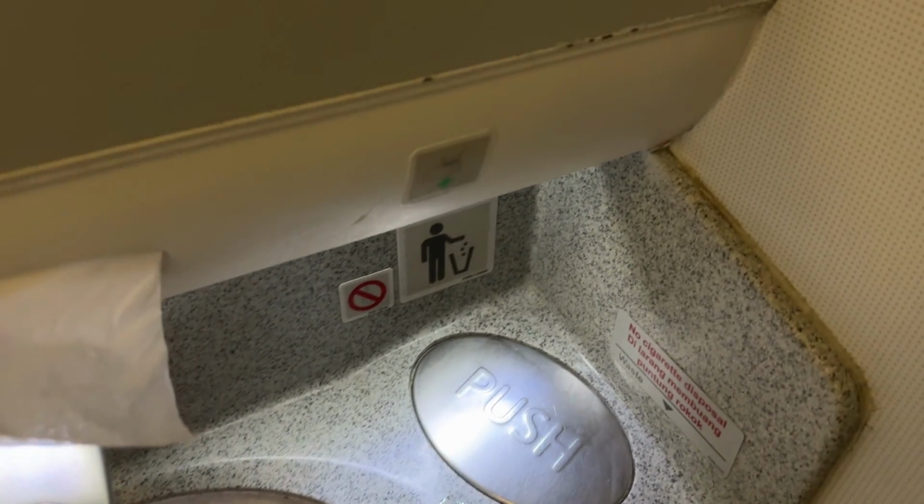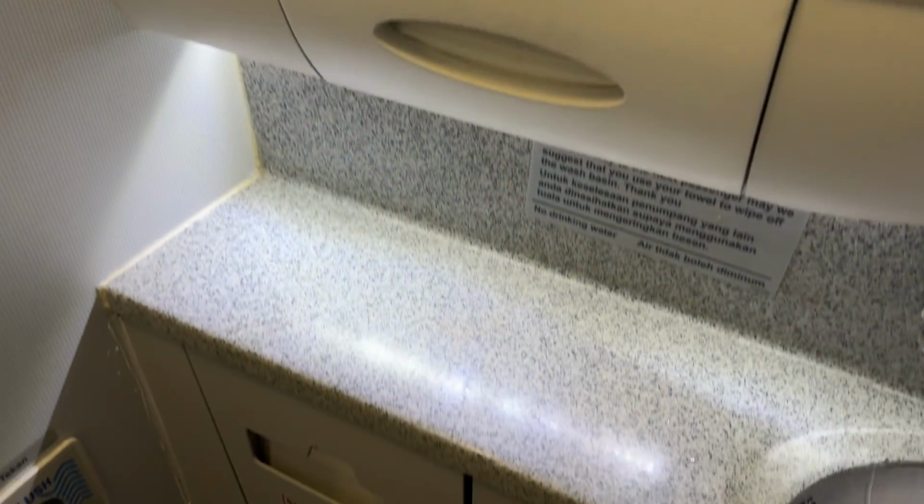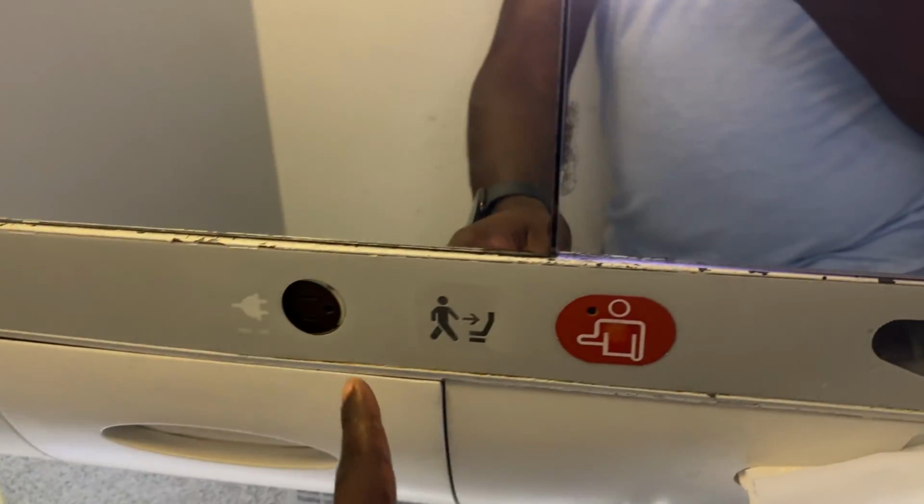Alright, so we are midway through the flight, and I'm showing you guys the bathroom here. This is one of the bathrooms in the midsection between the 2 cabins. Looking into this bathroom, it is okay, but you can tell that the plane itself is dated in a lot of areas. Just looking at the bathroom, there's not really a whole lot. You have a sink, a toilet, and a mirror here. So if you're traveling with a kid, this is not the bathroom for you to use. Maybe there's one here for you to use, but yeah, showing you guys the AirAsia X bathroom review.